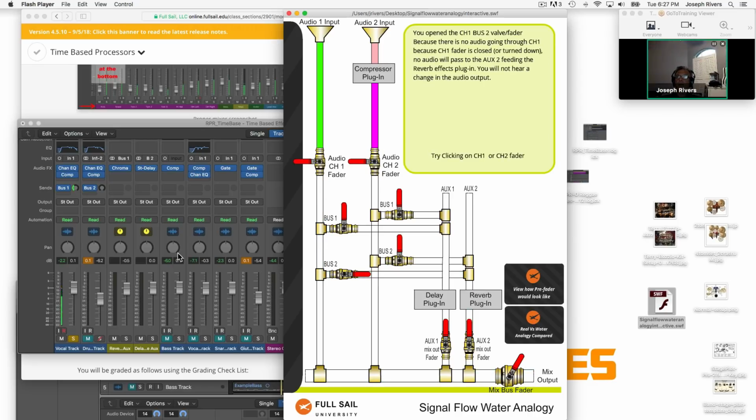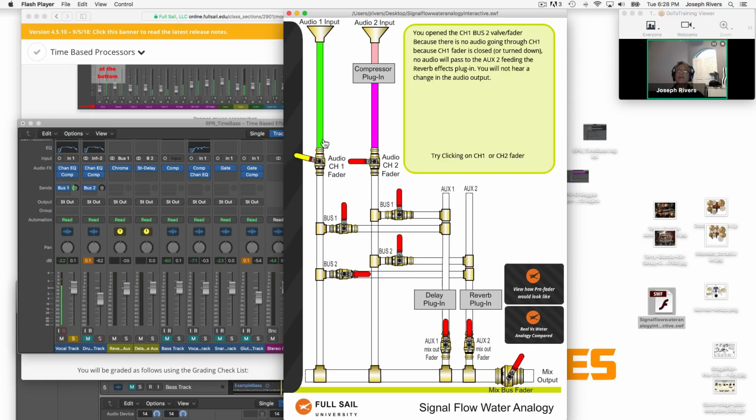There is something where I could change these sends to be pre, in other words, before this fader, pre-fader. But that's as you guys get more in depth into this. It's all in the send. You'll see here I have it post pan. That's normally how we're going to have it, or post fader. You can have it pre-fader, but then you end up getting something completely different. There I could have just reverb playing and control the level of the original signal. Consoles or DAWs give you so many different routing capabilities, and it's a matter of time for you to just learn how to use these to your advantage. For now, just keep it post fader because that's the most common way you're going to see it, and you'll be able to set that up.